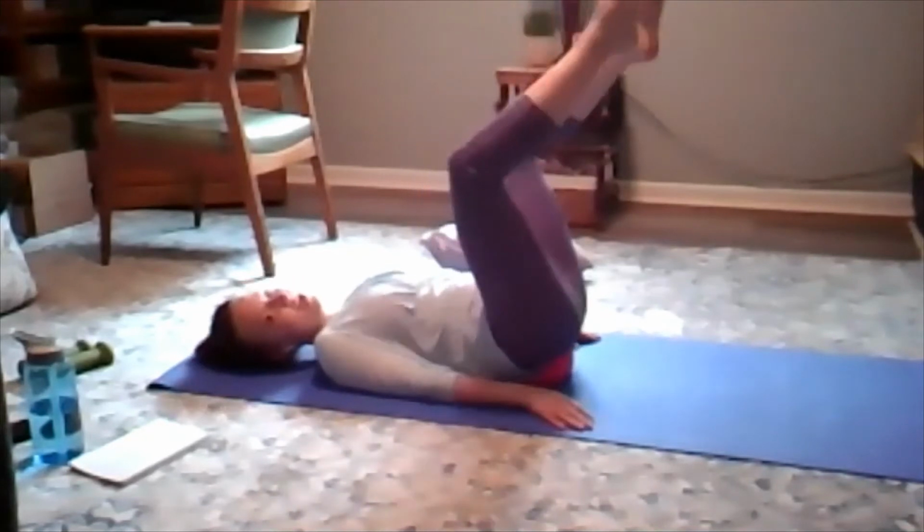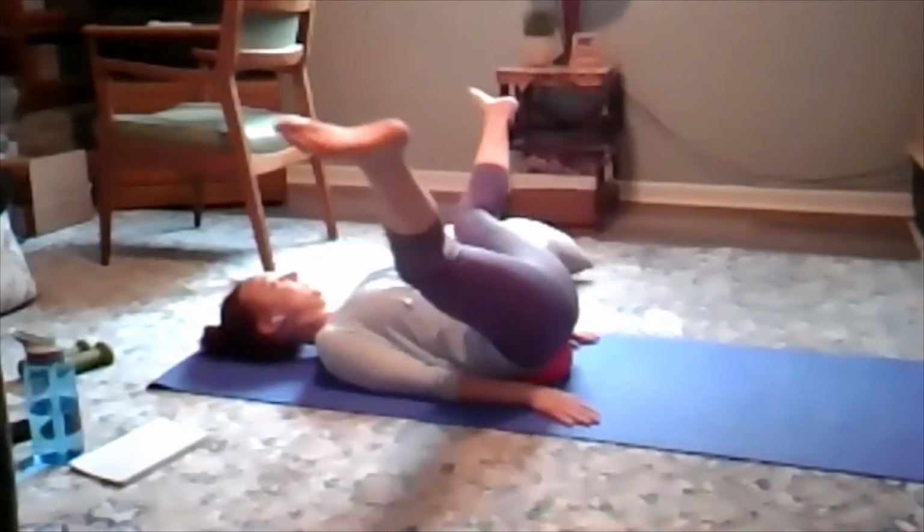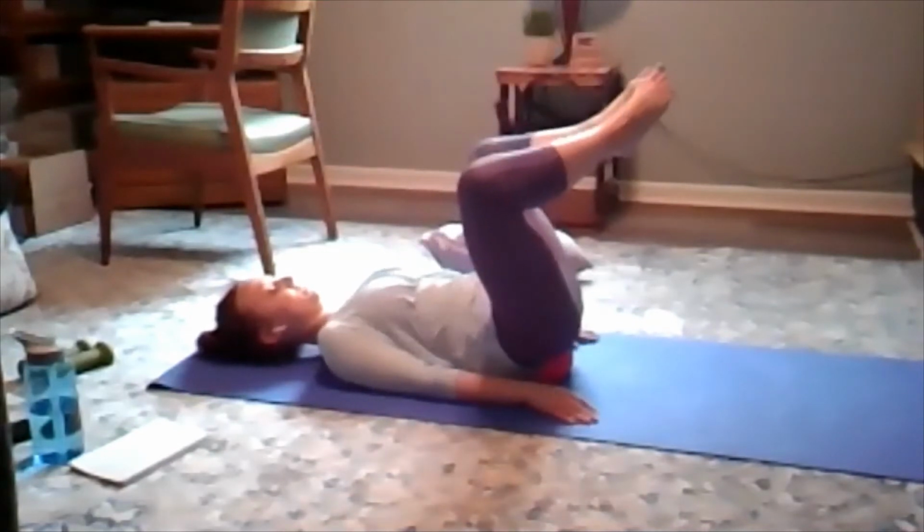Wiggle if you need to. And then come back to that diamond shape, okay? My hips want to lock up.